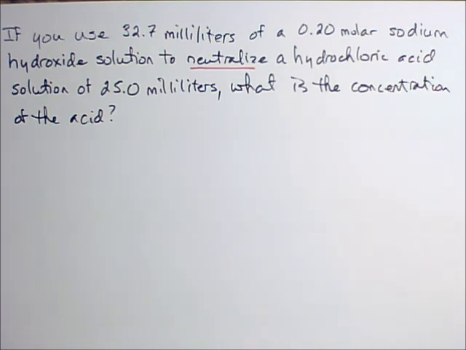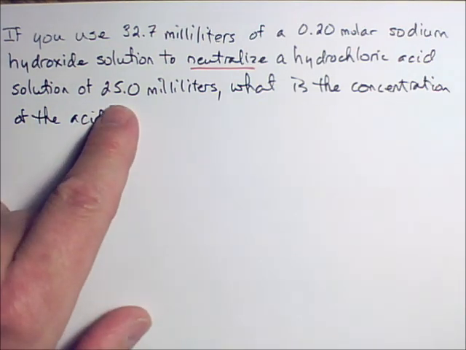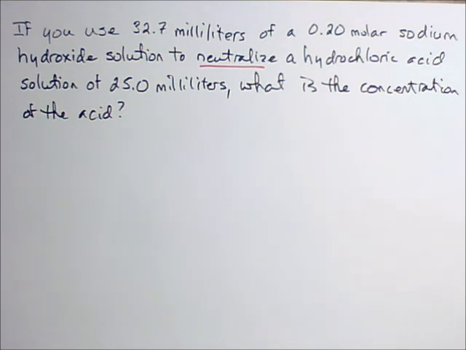All right? What we have to do is to figure out what our starting stuff is and what our ending stuff is. Now the starting stuff in this case are the two chemicals listed. It doesn't tell you what the ending stuff is. We're going to have to figure that out. It's 25.0 milliliters.